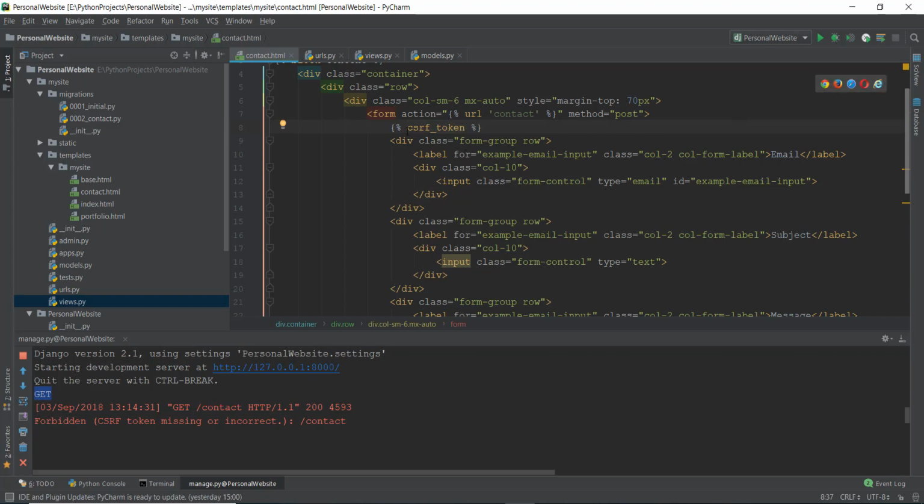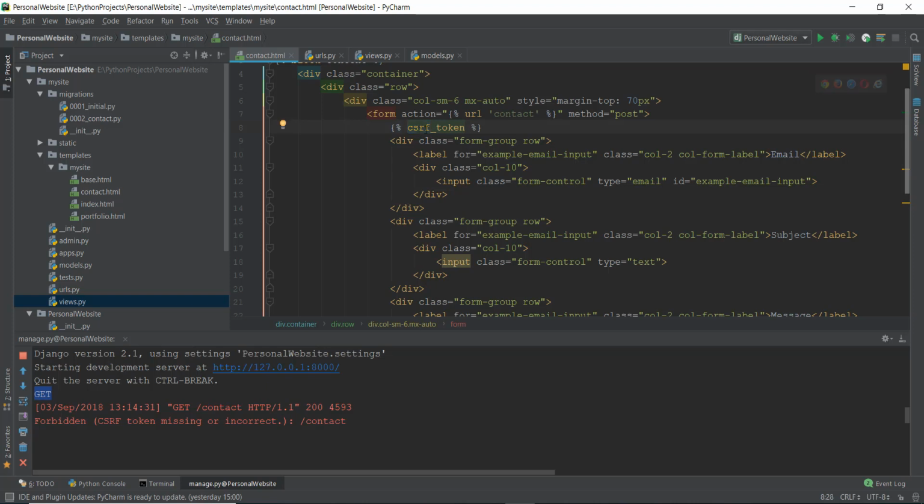So what exactly is this csrf_token? Just forget about the post and the get for now. We are going to get into it after a minute, but just focus on what is this csrf_token. So this token is utilized by Django to make sure that CSRF hacking can't be done on your website. So CSRF basically stands for cross-site request forgery, not forgery, what the heck.